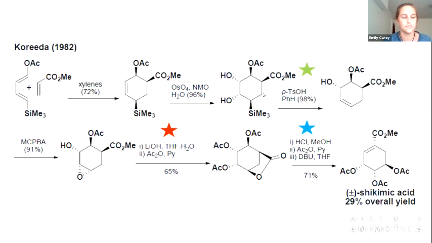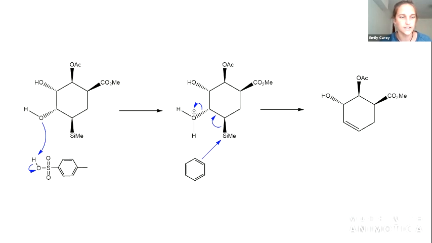So this is called Peterson olefination. And in this case, it's used in acid, but a lot of times it's done in the presence of bases. Here you're taking a beta hydroxysilane and it's going to decompose to form an olefin, which is just an alkene, and a silanol, which is a compound that has an SiOH attachment. And that's the one that's not seen here. So we're just getting rid of the silanol. It's not really important. So the mechanism for it looks like this.